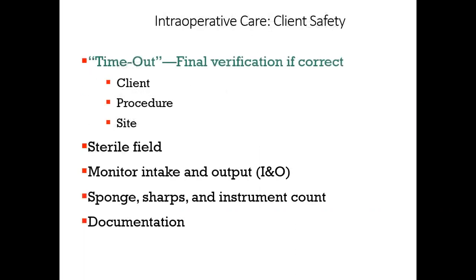So, intraoperative care to keep our patients safe. We want to do timeouts. Timeouts, depending on the facility you work at, can be extremely elaborate, but they all basically have to say that this is the right patient, this is the right procedure, and this is the right location of the procedure. So if you're doing a knee replacement, we're doing a right knee, we're on the right side.